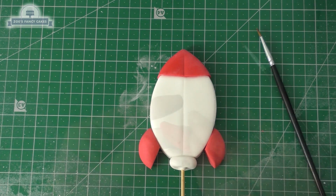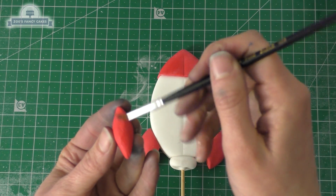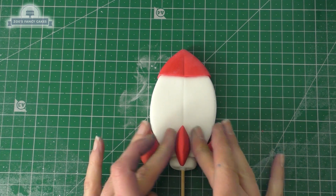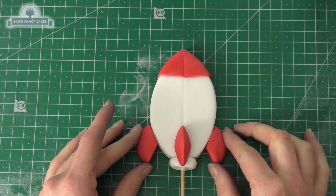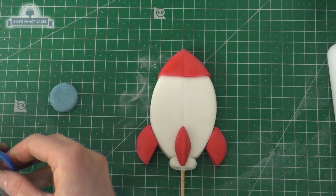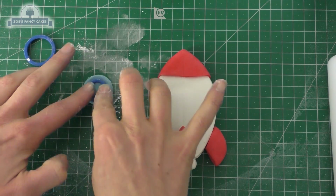And let's create a third one to go on the front. It's kind of a Cornish pasty shape, this one. And we're going to stick that on there like that. I'll stick the other two on when I put the rocket onto my cake. We're just going to create a little window. So we want a circle cutter, and then we're going to need a smaller circle cutter for the middle.